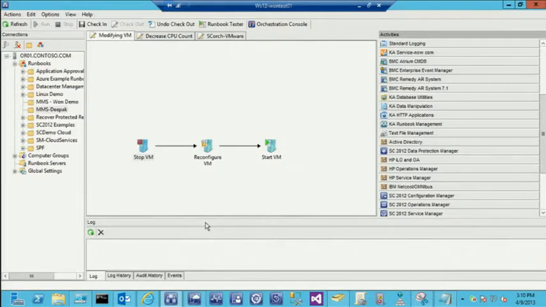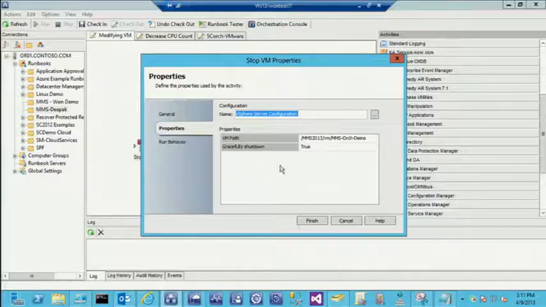Right, absolutely. So here you can see I've got a sample runbook, which I created for modifying the VM, where I can add more CPUs. Maybe I'll just show this. How does it look? I can go into the properties. And so these activities that you're showing us here, are these VMware activities or VMM activities? The ones that you have up here? These are the operations which we are performing on the VMware environment.